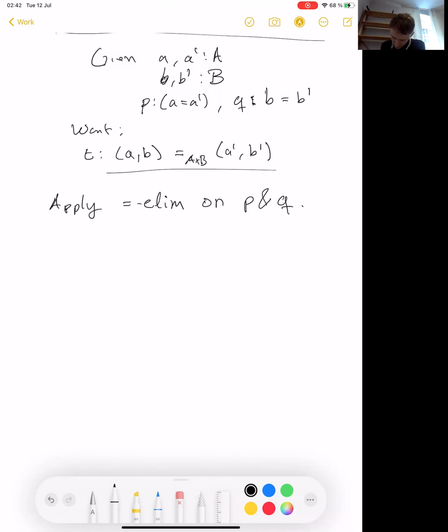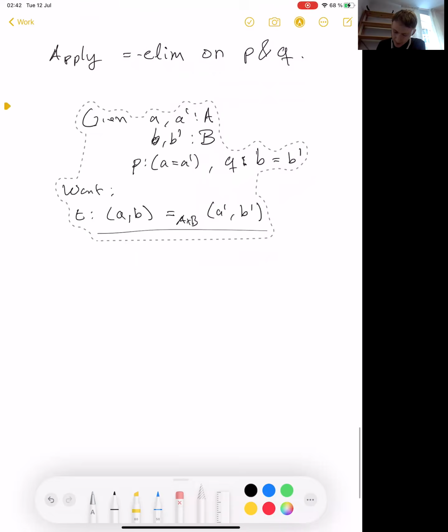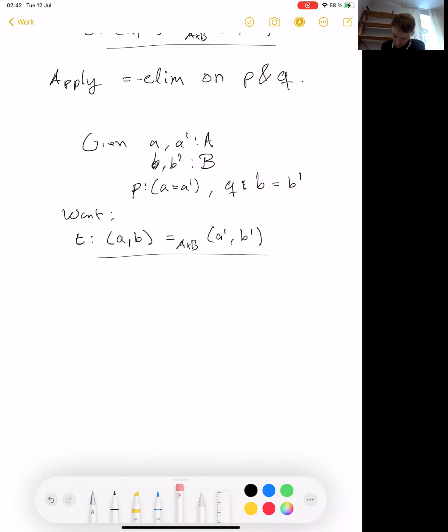Well, what happens when you apply path induction? Well, let me do this cool thing again. I'm so happy about this pen I got. I think it's so cool. Wow. Why not call it path induction? Well, of course, I love path induction. It's path induction to me too, but it kind of suggests that there's some topology going on here. And I don't know how much of the topological stuff you've talked about, and in particular, I don't know how much of the topological stuff people understand. But yes, path induction, you should remember path induction. Of course, it's the best word. It's the best thing in the world.